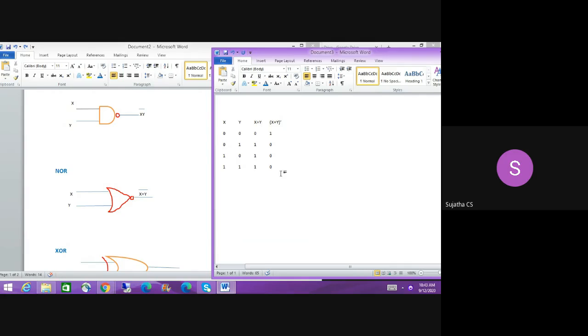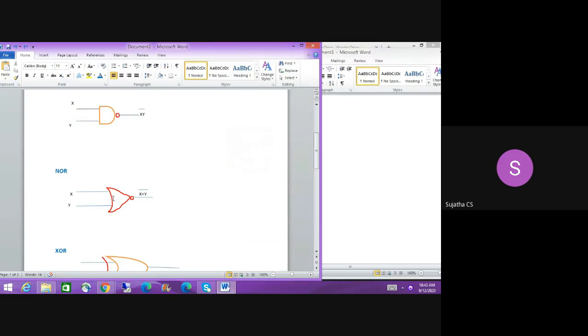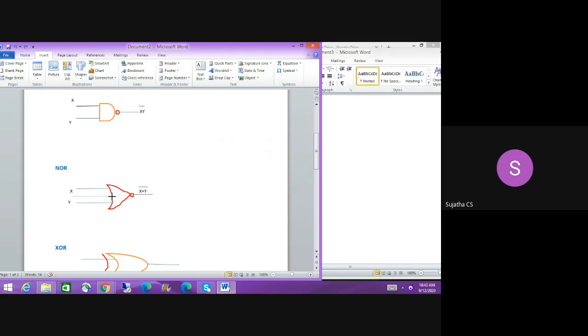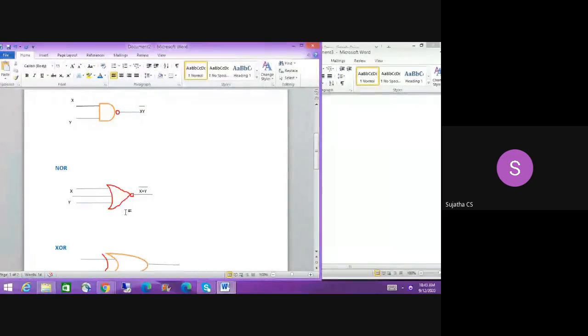Then move on to, you got it right, this one. How do you draw this? It is a little bit complicated, so I draw it in a childish way. X plus Y, if you want to use more inputs, that is not a problem here. With paper and pen, you can easily draw. So this is a three input NOR gate, and then you get plus Z, then the bar should be over all of it.